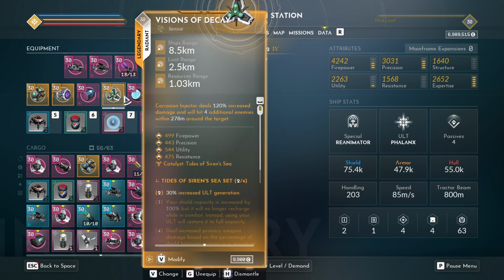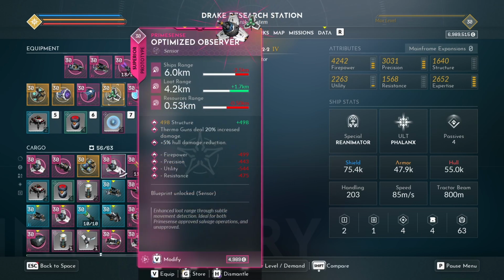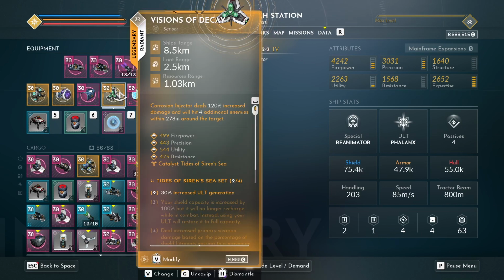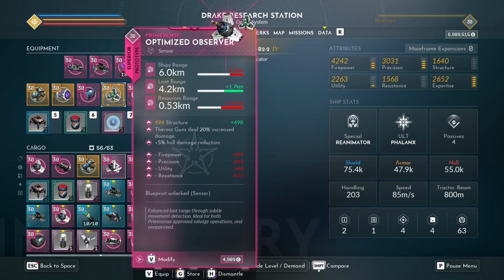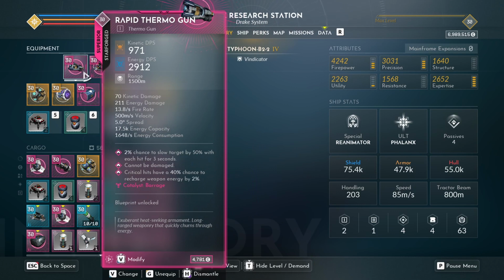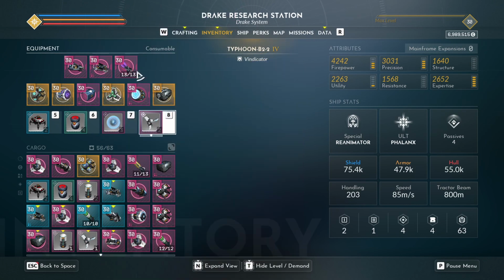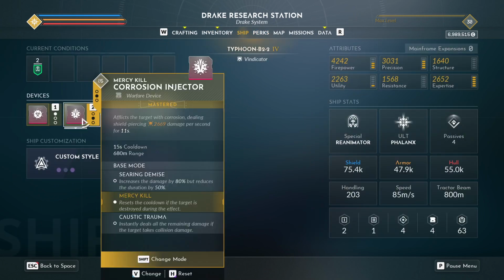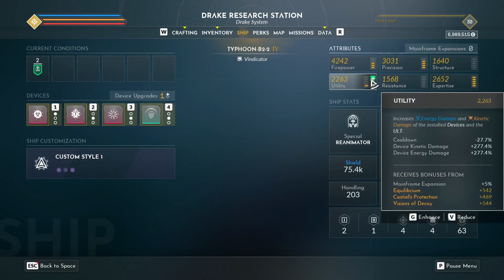Next, this one, Visions of Decay. I thought this is better, Thermoguns deal more damage, but then I calculated it's good. So why is it good? Because if you get 20% damage on Thermoguns, this deals like extra, what, 800 damage per second? Yep, extra 800 DPS here. But here, this does 2.7 damage. Why so little?